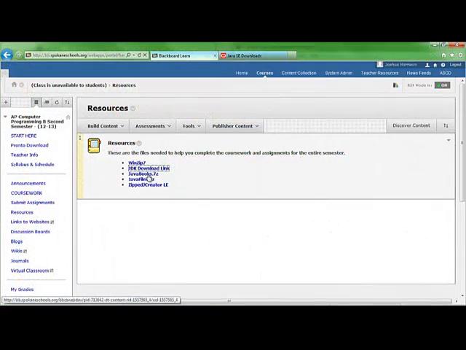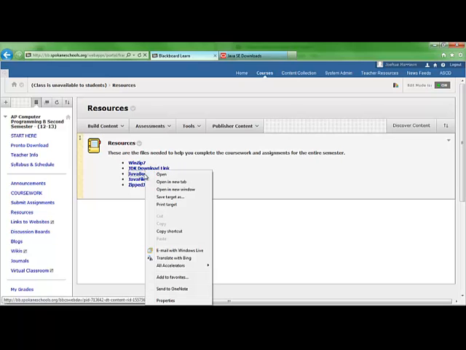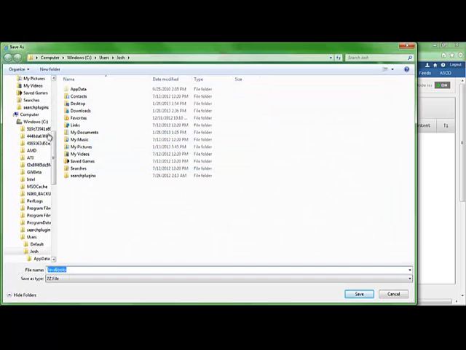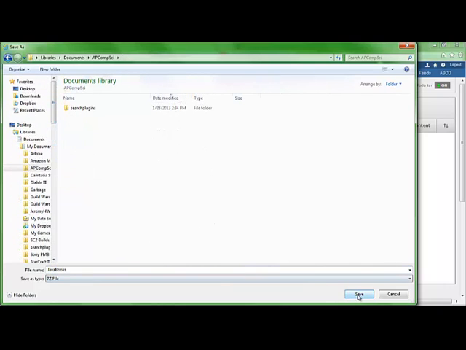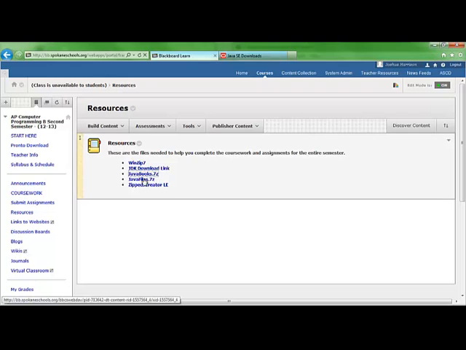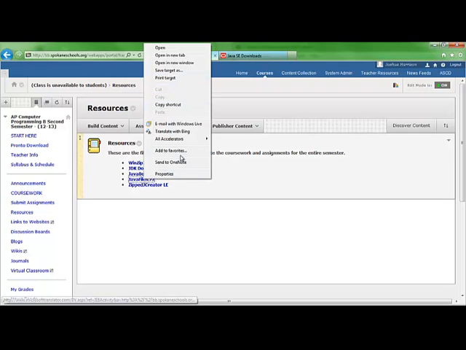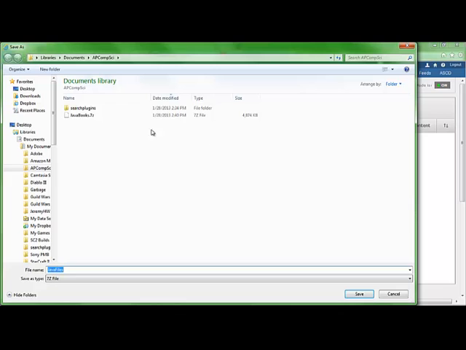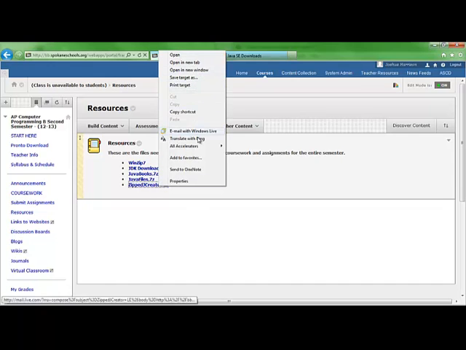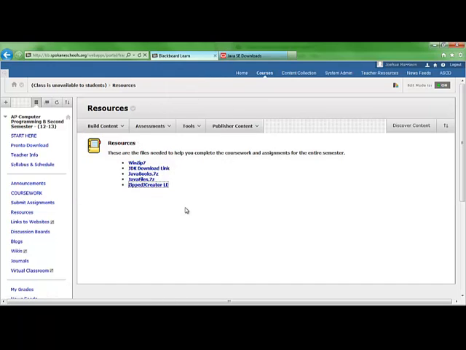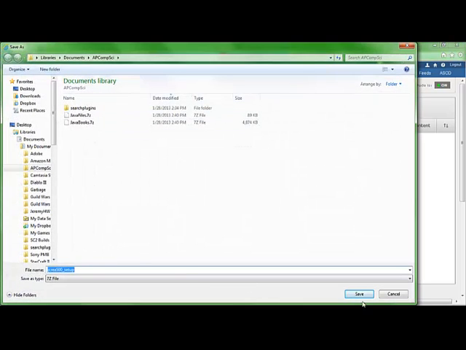On our list is the books and the Java files and the jcreator. So we are going to again go back to save target as, and we're going to be putting them in that folder we made just for this class. And I'm going to hit save. Zip files save really quickly, so we should be able to get these done pretty fast, and it automatically goes to my last folder. Save target as. Again, save.